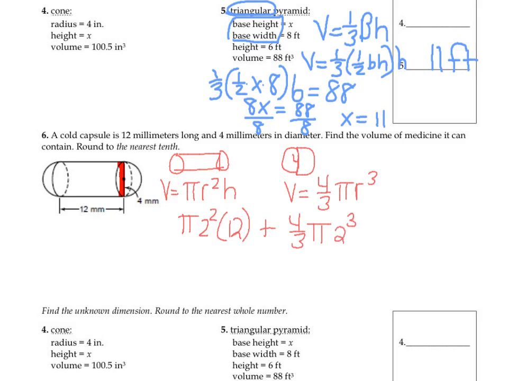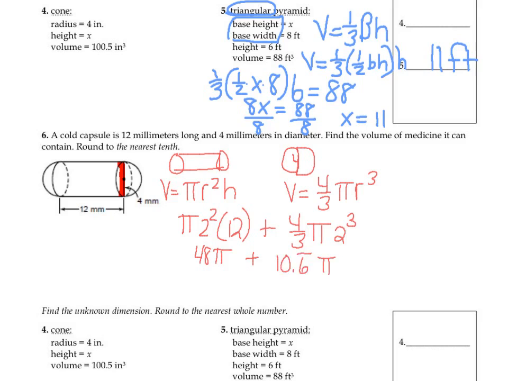And now, since I don't have my scientific calculator with me, I just have my phone, I'm going to do a little bit of combining like terms before I type it into my calculator. If you have your scientific calculator, feel free to type that all in at once. But I'm going to combine just a little bit of like terms first. So 2 squared is 4, 4 times 12 is 48, so that's 48 pi, plus if I do 2 to the third, that's 8, times 4/3, gives me about 10.6 repeating, or 32/3.